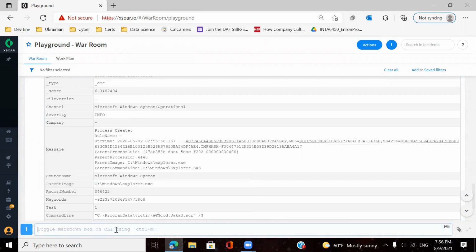So I've covered the Elasticsearch integration, how to make sure that your machine is connected to Elasticsearch using curl, how to set up that actual integration, and then to set up an instance of that Elasticsearch integration and run a test to make sure that it works, and then how to run an actual query against that Elasticsearch integration in the playground. I hope that this is able to get you started using Elasticsearch with Cortex XSOAR to run several queries, and then eventually to start building those into playbooks and automations as you work with Elasticsearch using Cortex XSOAR.